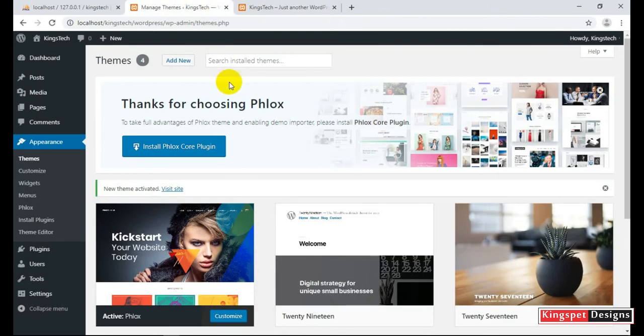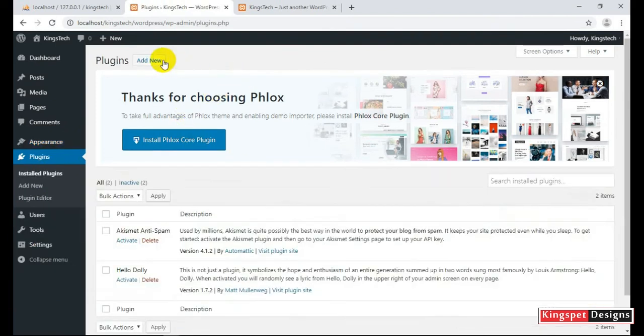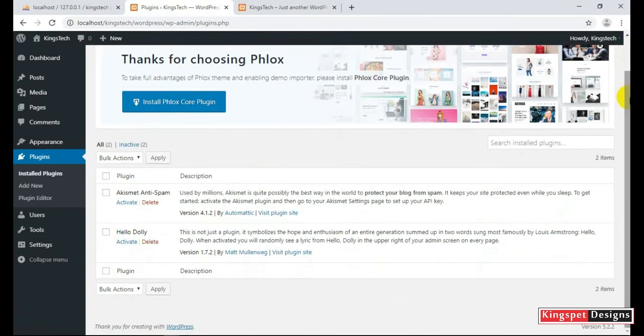From here I'm going to install my plugin for you. So that's Appearance, install plugin. Then you come to add new. You can see we have some other plugins here, let me just delete them, I don't need them.